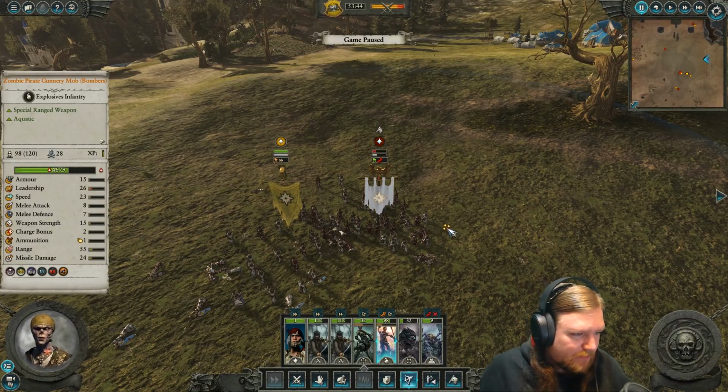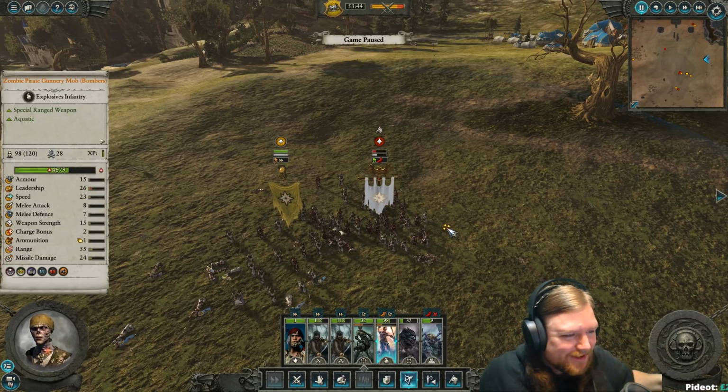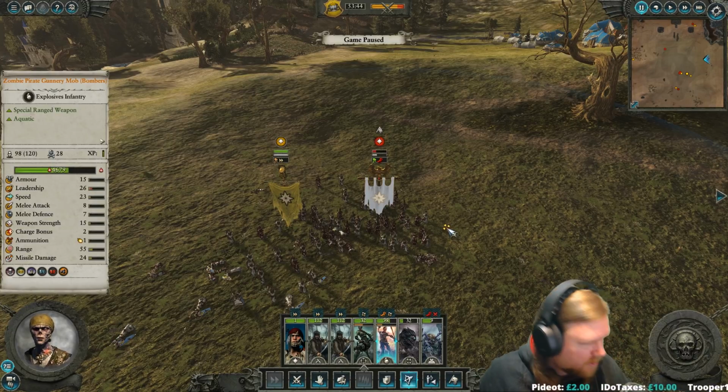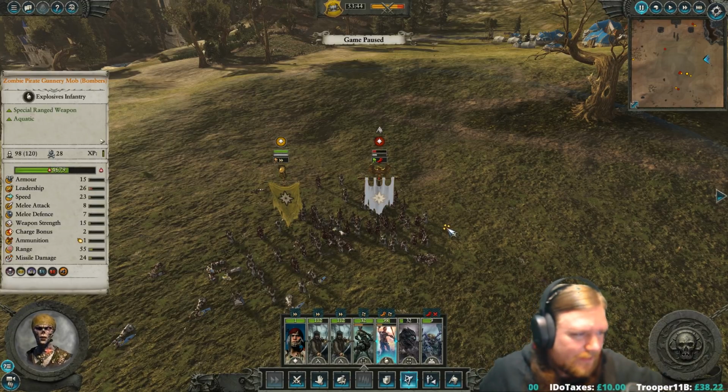Archers are the main weakness of the vampires. Vampirates. Good name. No shields in any units. They do. Don't the deck guard have shields? Or the deep guard? Depth guard? Something like that.